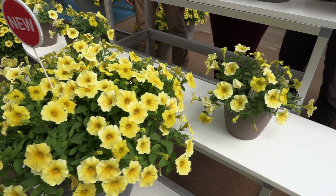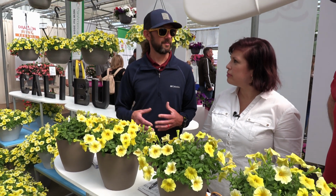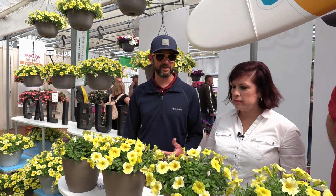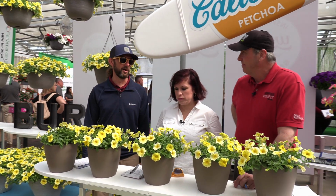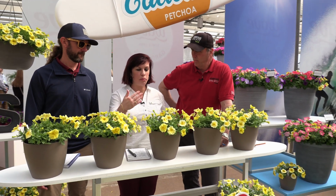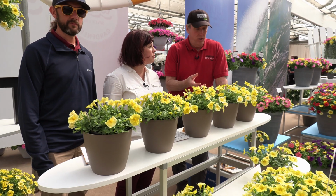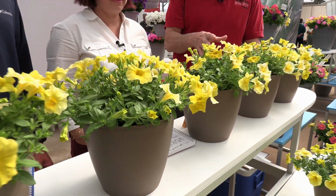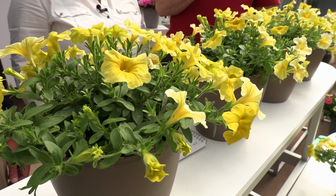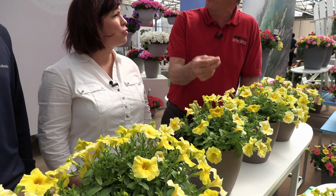Now, Bill, what does the calibrachoa bring to the table? Well, the colors. The color range of calibrachoa is amazing. It's also not sticky, the foliage, and it bounces back pretty well after weather events. All right, and Jenzy, how about the petunia? Oh, well, petunia, you get early season performance and cold durability. That's right. So what we can expect to see with these petchoas is a really interesting series. Lots and lots of colors, great weather performance, and it's from seed, so it should be pretty effective to grow cost-wise.